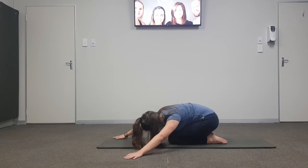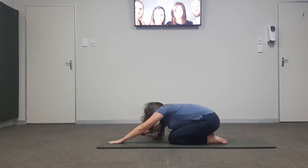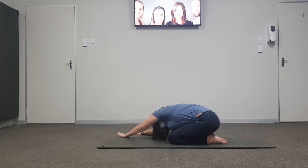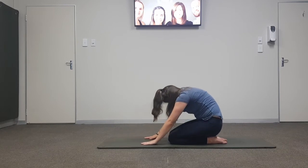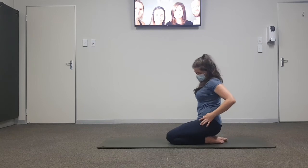Walk your hands over to the right hand side so that you can stretch the left side of your body. Left bum anchors, left hand creeps a little further. Head remains in between the two arms. And then come back to center. Roll up your spine so that you're kneeling on your knees.